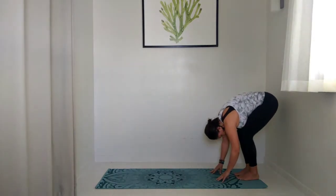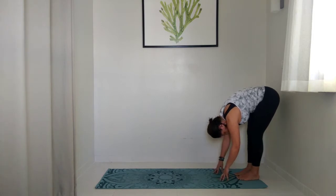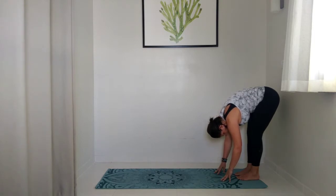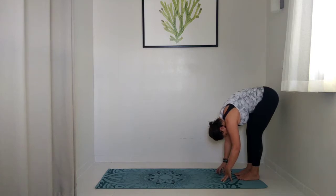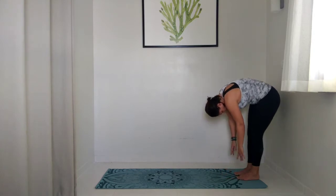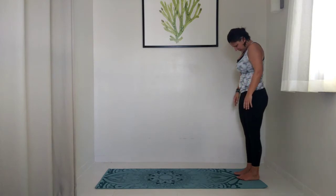You can have a bend in your knees, belly on your thighs. And as you breathe here, you can slowly keep straightening them out. Allowing the body to stretch gently through the back of your legs. About 2 to 3 breaths. Just hanging forward, relax the neck. And then you're gonna slowly start rolling up all the way to standing. Taking your time, 1 vertebra at a time.